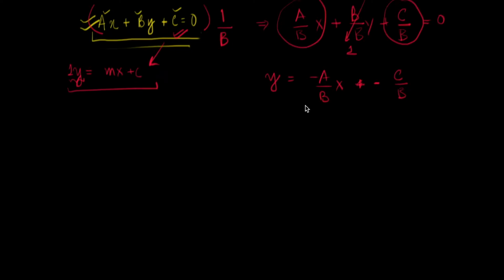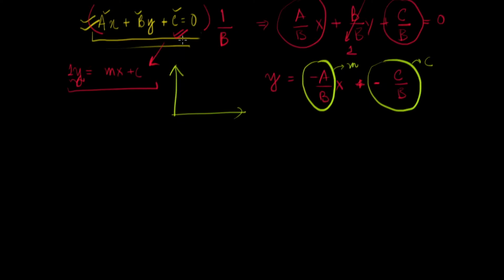So in such a case, we have reduced our equation originally from here to this, and you can very easily see what the slope of the line is. This quantity here gives you the slope, and this quantity here gives you the y-intercept. So if we were to plot this line on the graph, we would have a y-intercept of minus c over b, and the slope to be minus a over b. And this would be the equation ax plus by plus c equals 0. So that is how we reduce the problem to a familiar form.